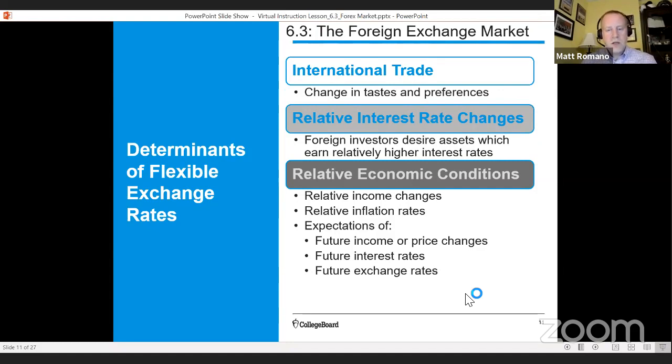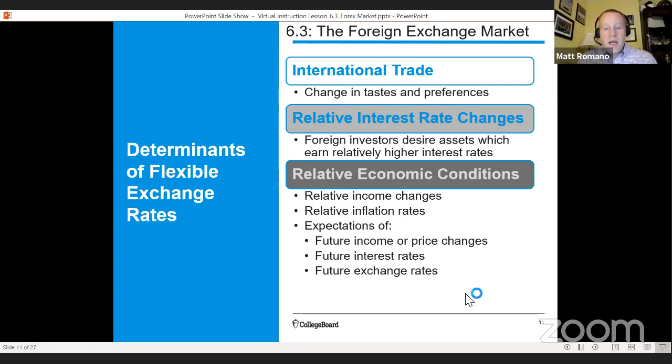I want to get that high interest rate. I'm going to purchase securities from that entity in Europe. I need euros to do so. So the increase in interest rates is going to drive increases in demand for that particular currency. That's what that means. So again, it comes down to returns, and returns investors want when they're looking internationally at different assets they could purchase.